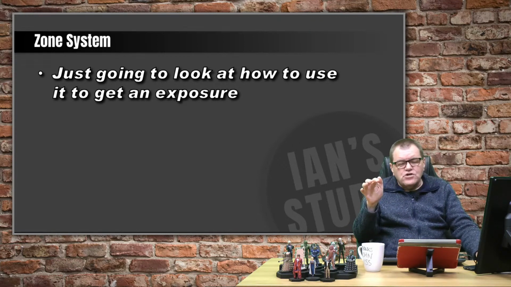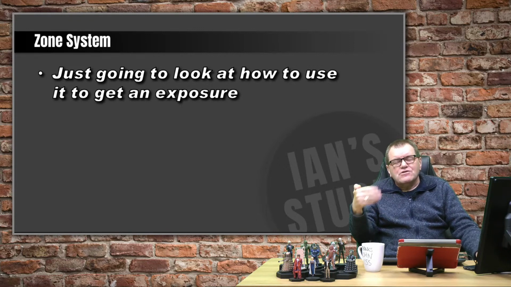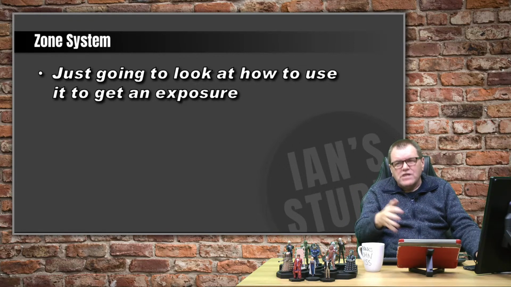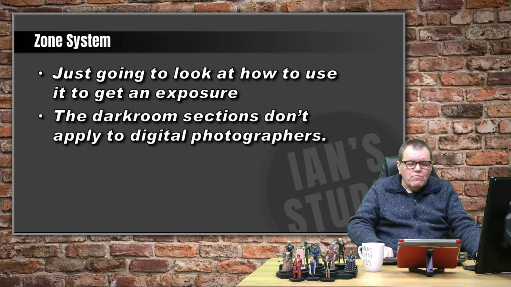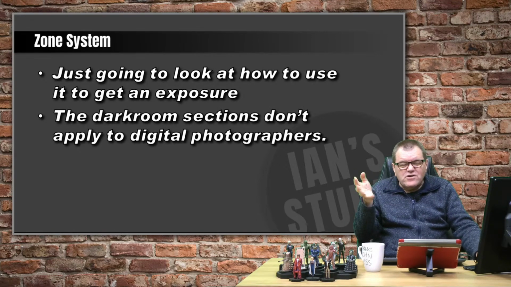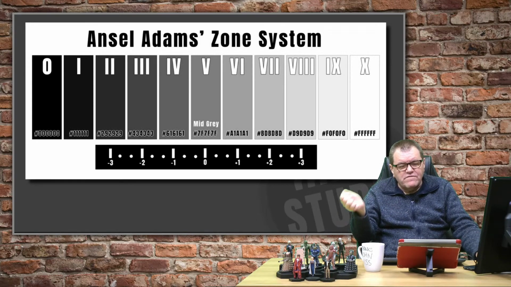So we're going to just look at how to use the zone system with getting an exposure, and some of the lessons of the post-production side, and how digital techniques can be used in place of some of the things that he would have done in the darkroom, because the darkroom sections really don't apply to us as digital photographers.